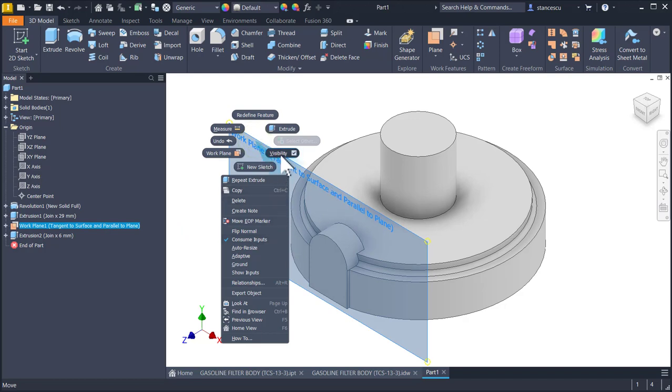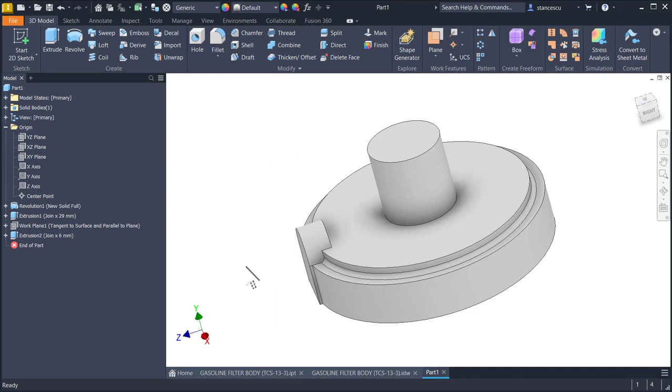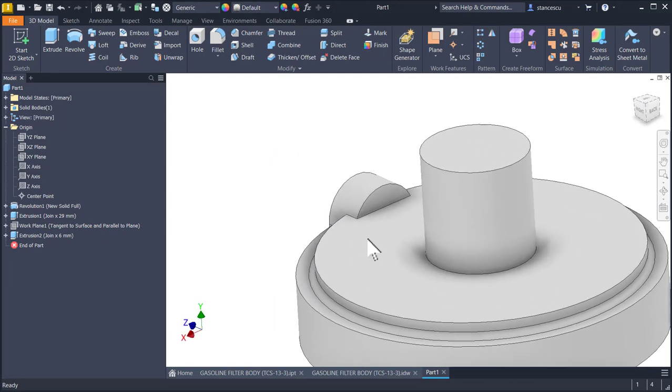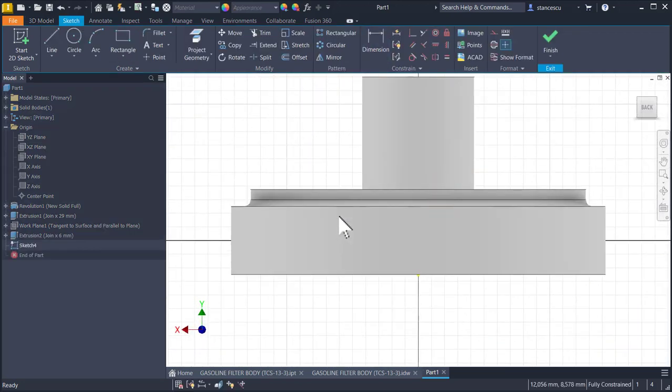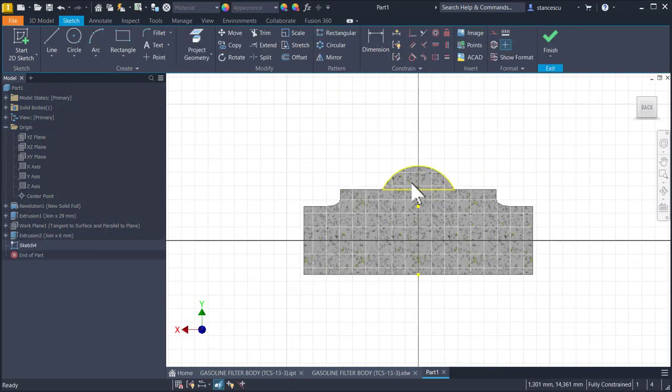I hide this plane, I turn the part and I use this face, F7. We have everything here so that we draw only a line, this line, which is a center line.